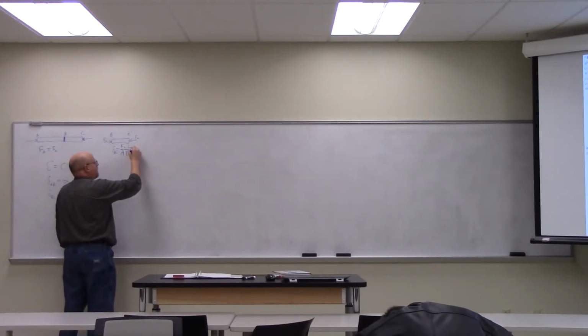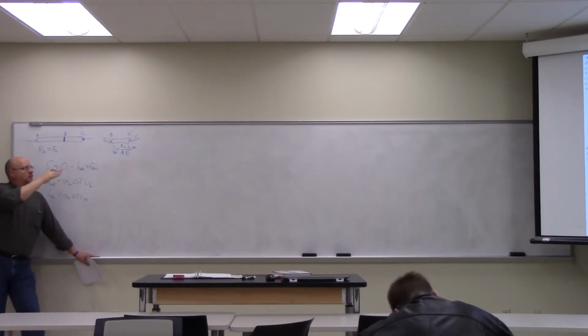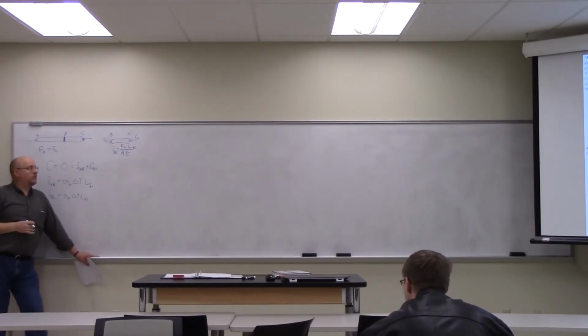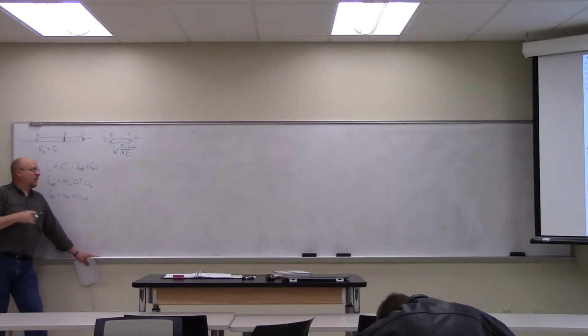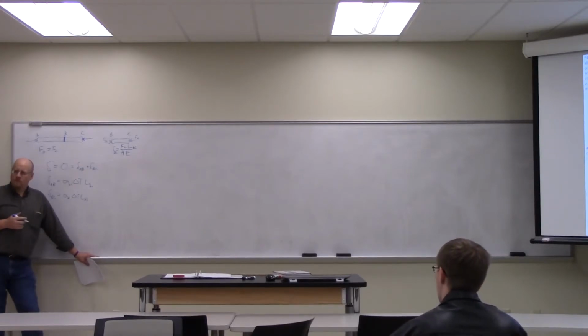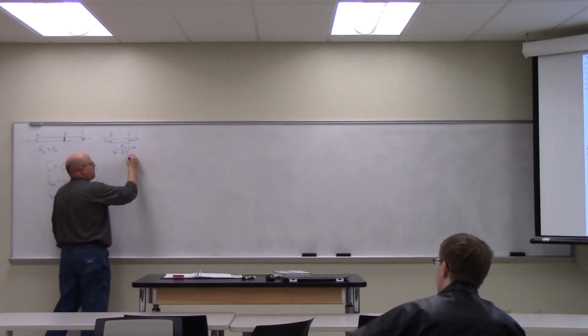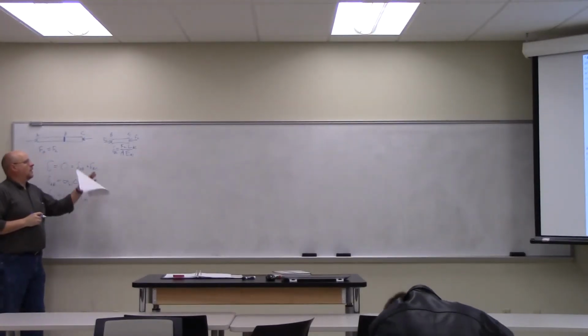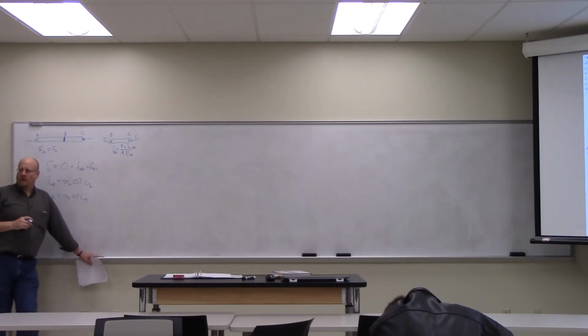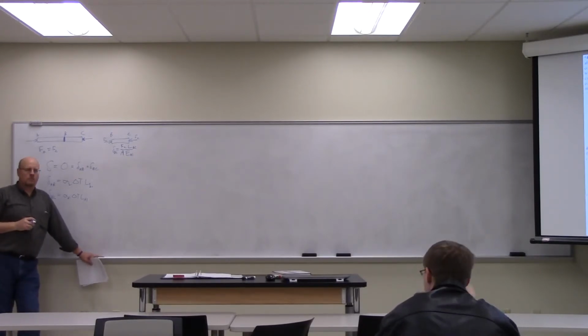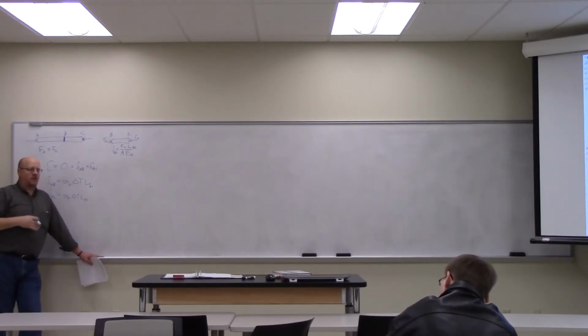BC. The area is the same for everything. Cross-section area of each member is 1.75 square inches, so that's constant. So I can just leave it as A. What's E? Okay. No, what, E of what material? Aluminum, right, because the right-hand side is aluminum. Okay. Is that good? Anything else? You can come up with one for AB. Yeah, I'm just talking about BC. Is there anything else, or are we done?